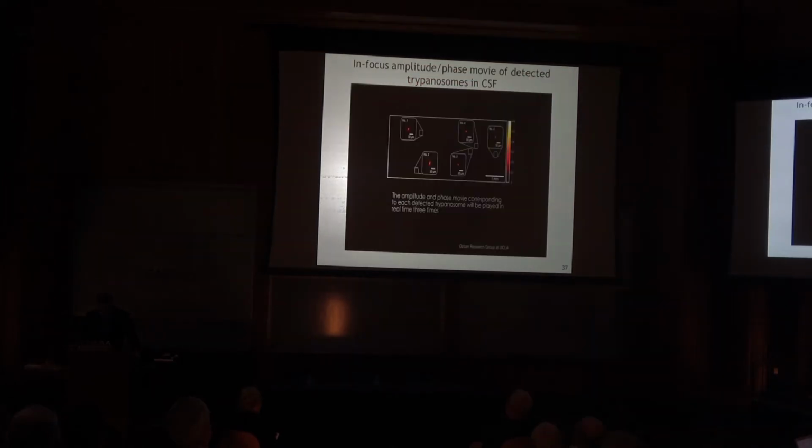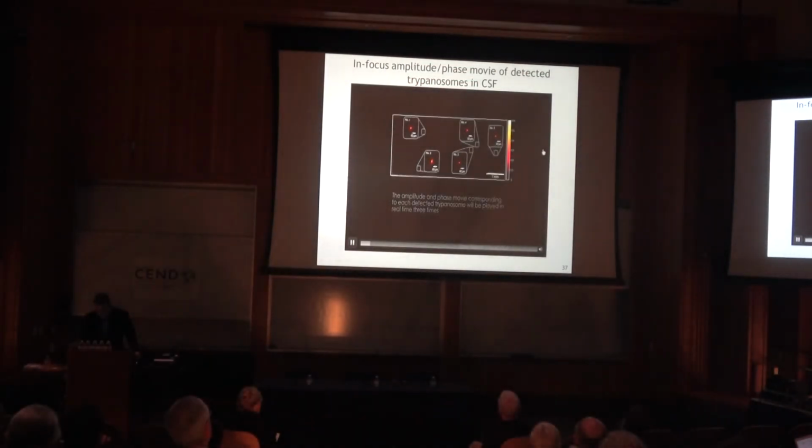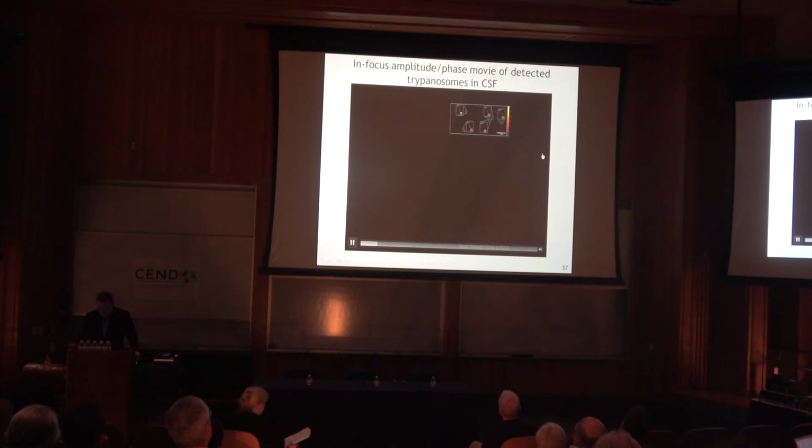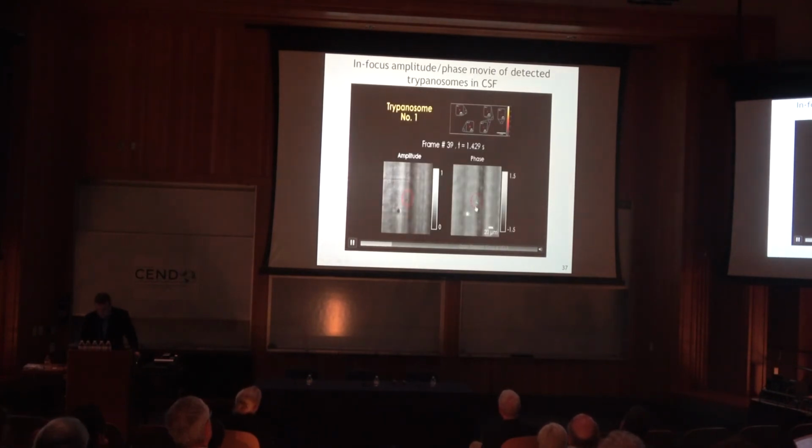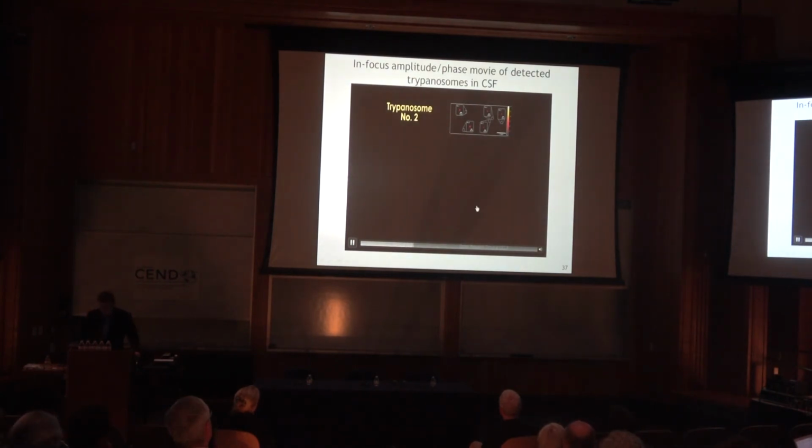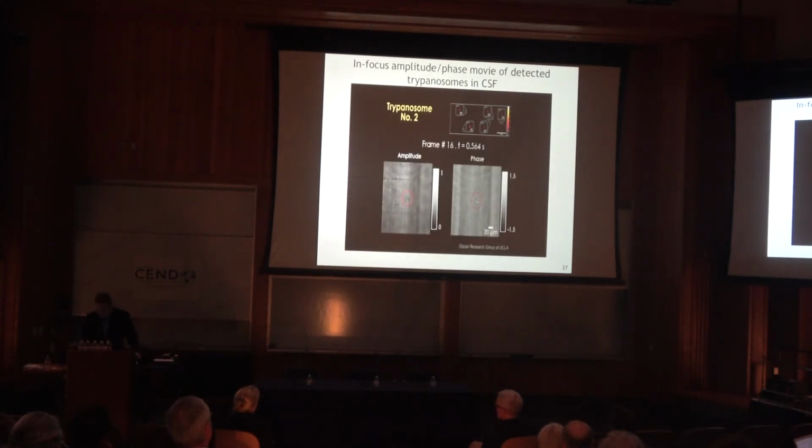That's why it's better. And the movie here will also show you that the signature of the trypanosome in CSF buffer is much more clear. Look at, for example, this phase row of images. You can clearly see the signatures of the parasites, the wiggling. And that's essentially differentially analyzed to give you these very high contrast and signal-to-noise ratio spots that reveal the trypanosome.